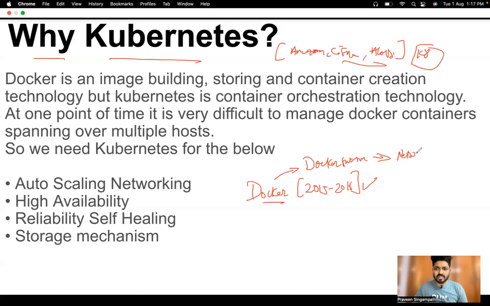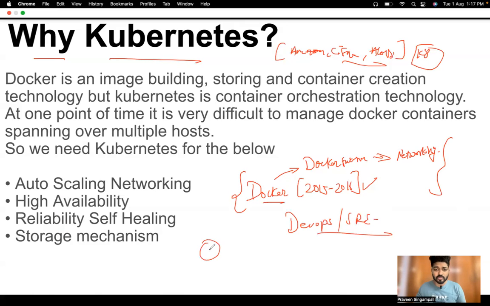You have all the concepts, everything in place. But the major disadvantage of using the Docker Swarm architecture is that everything needs to be maintained by us, DevOps and SRE, which is very difficult for any organization or team to handle.